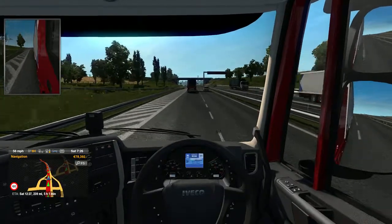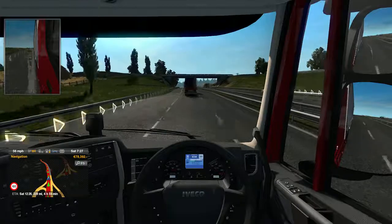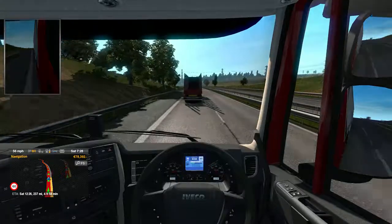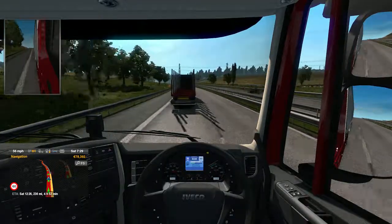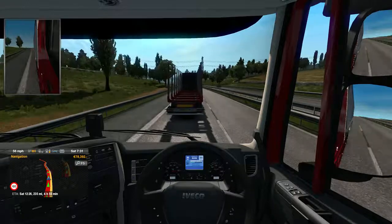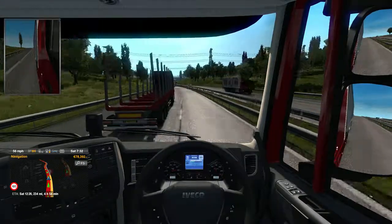Best front mirror, that's the one that goes above the windscreen, normally at the opposite side of what you're driving at, but for that one I'd say Renault wins because it's a centrally mounted one and you can easily see it without turning your head too far. It's maybe not as good a blind spot mirror as what the others are, but that's my opinion on that one.